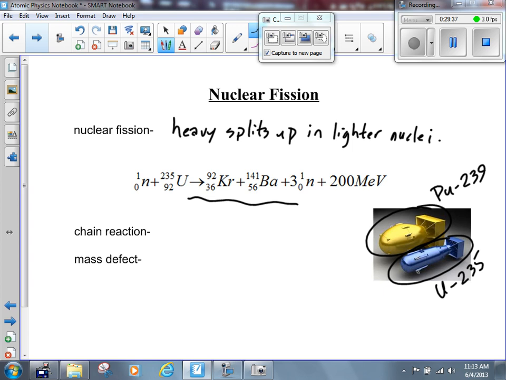Now, the Uranium-235 bomb, it's kind of interesting. The first one that was actually dropped on Hiroshima was about a 16 kiloton bomb. A 16 kiloton bomb has the energy equivalent of 16,000 tons of TNT. That's about 50,000 sticks of dynamite. The bomb that was dropped on Nagasaki had about 21 kilotons, the equivalent of 21,000 tons of TNT, which is somewhere in the range of 75,000 sticks of dynamite.